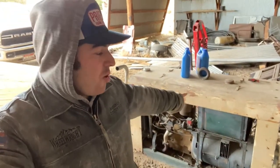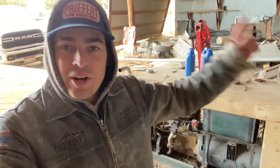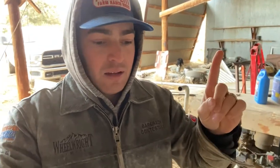Today I'm working on this Hobart G-261 welder. Again, let's get going. If you guys remember last time I worked on this, got it started, got it running. Well, it's been a little while. I got sick, was busy for a month, went out of town. Anyway, I'm back and we have a few new things.